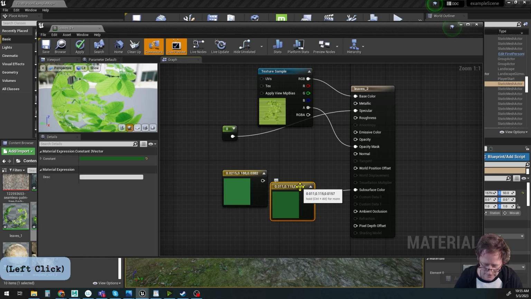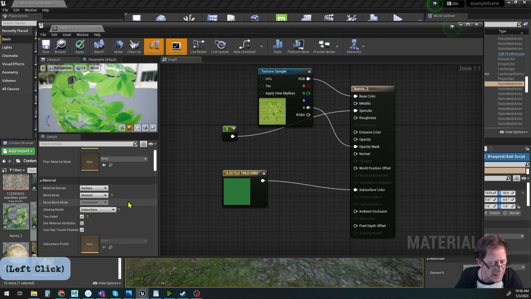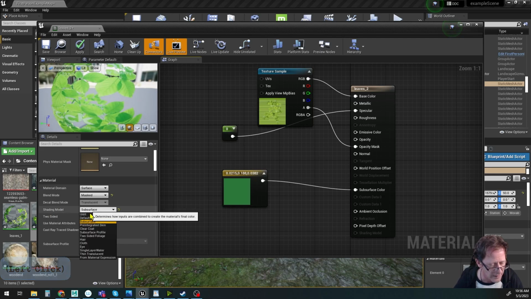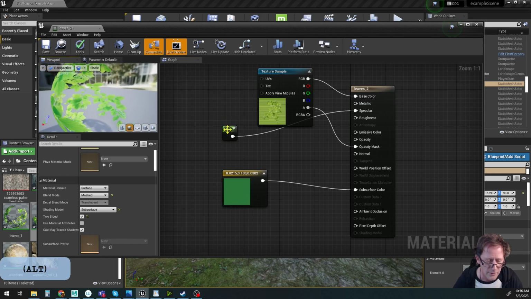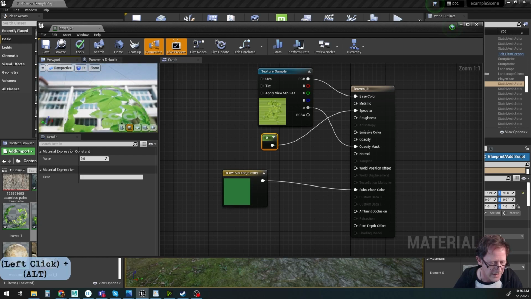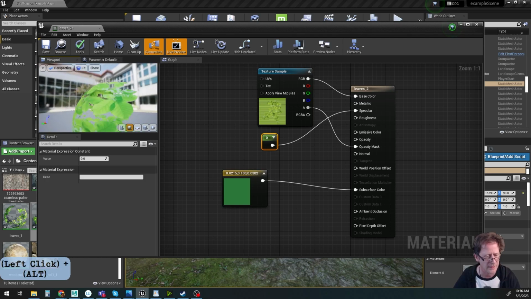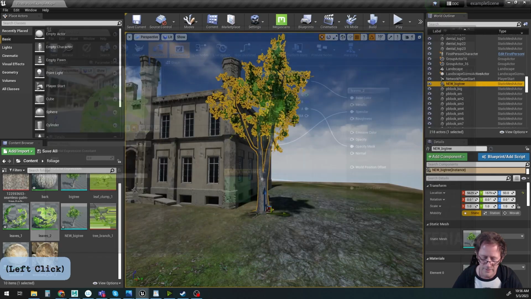So of course you just drag this in. To make subsurface you have to change the shading model from default lit to subsurface, and that will help to create this. The reason I put a 0 in the specular is because if I didn't, you would see a little bit of specularity on this, and we don't really want any specularity on these leaves. So apply that and save it.